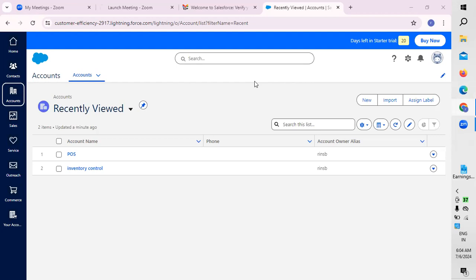Let's say you are connecting a Salesforce CRM application with some payroll management, or connecting a CRM application with some ERP systems. This is what we call integration. Integration is different, configuration is different.